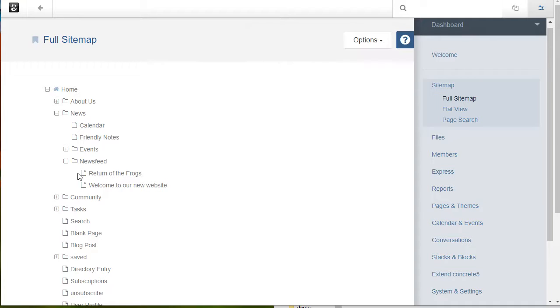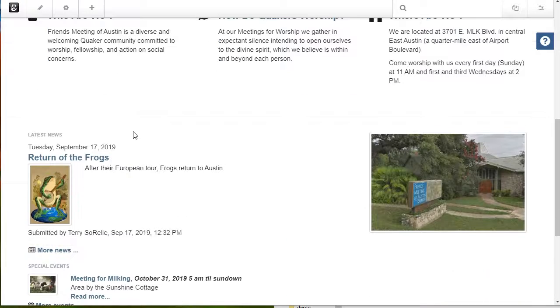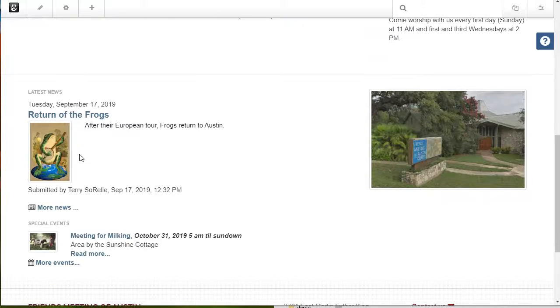So since it's at the position at the top of the list, it'll show up on the front page. And there it is. Now this is working right, unlike the events part, in that we don't have a read more link there.